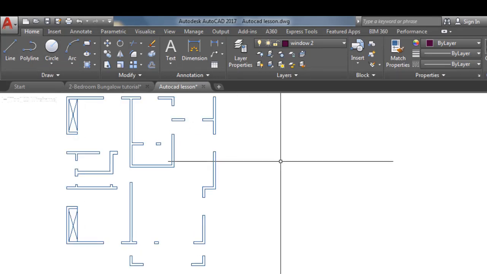For the purpose of this class, I would not want you to be drawing complex windows for now. Let's come up with a simple window so that you get the basis of what you need to do.